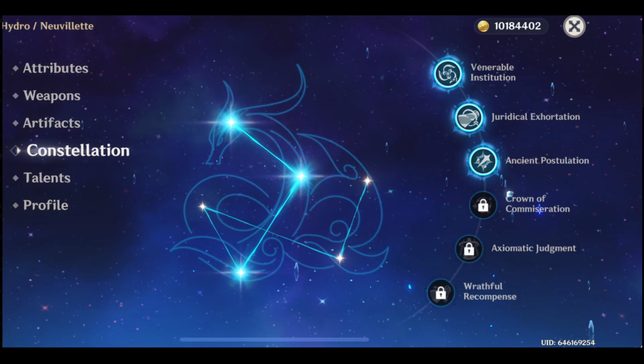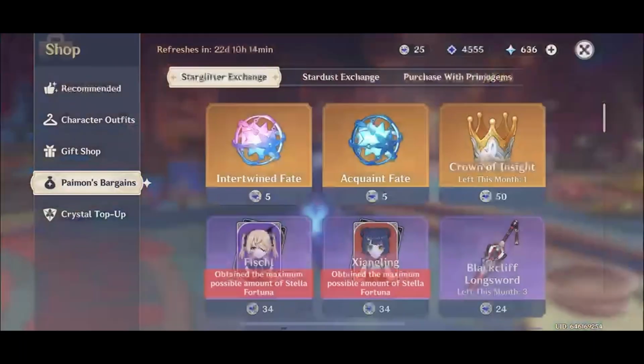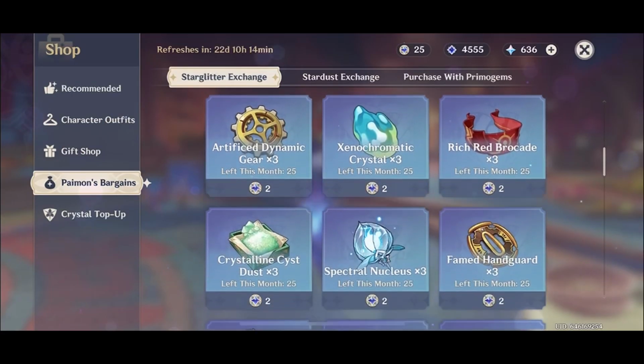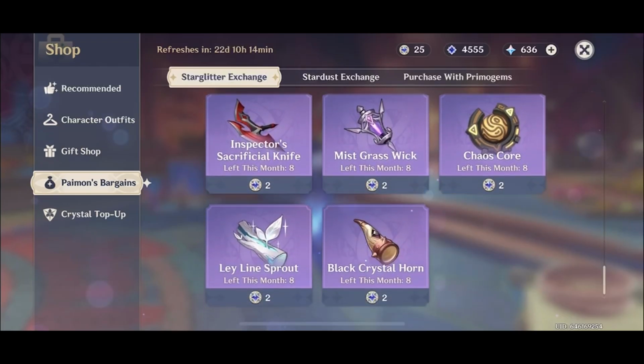When you pull a repeat of a character you already have, you get something called a constellation. Every character has 6 constellations. Each time you pull, you get something called Stardust and Star Glitter. They can be used in the Paimon shop. The Paimon shop resets once a month. Here you can buy weapons, crowns, constellations, and monster drops. You should only purchase the pulls, since you can farm everything else in the overworld.